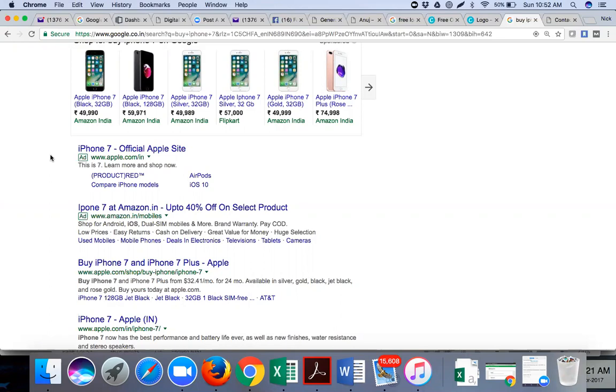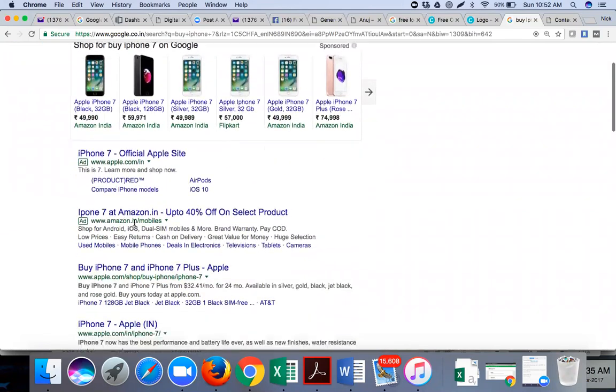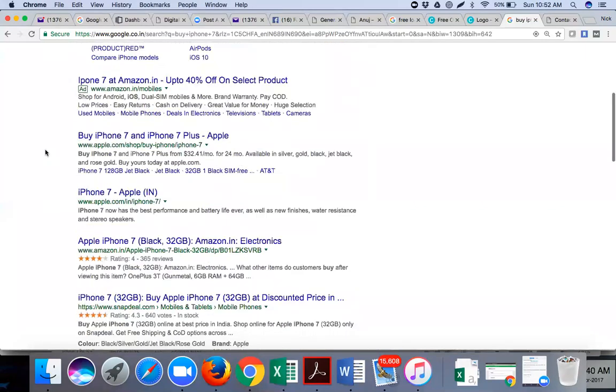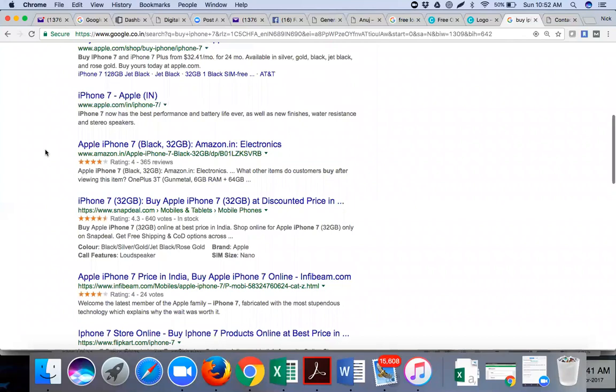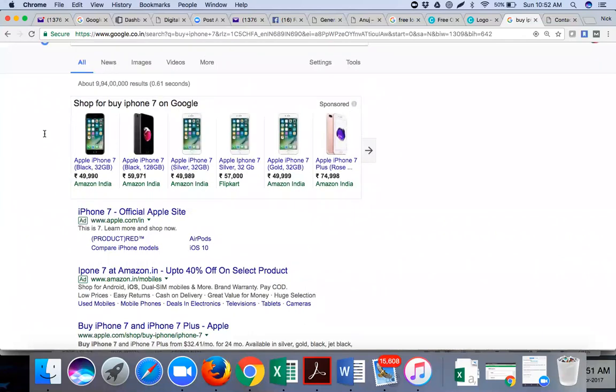At the end of the day, like I said, it's all about making money for them also. So the advertisers will keep coming over here if the traffic is going to be huge. And that's what we really call a win-win situation. The search engine users are happy that they're getting relevant results. The advertisers are happy that they're getting a good amount of relevant traffic, if the advertising mechanism is also being optimized by Google, by the same player, right? So there has to be a win-win situation where everybody is getting value, whether it's the advertiser, the search engine user, or the search engine as a business entity altogether, in this overall bandwagon.